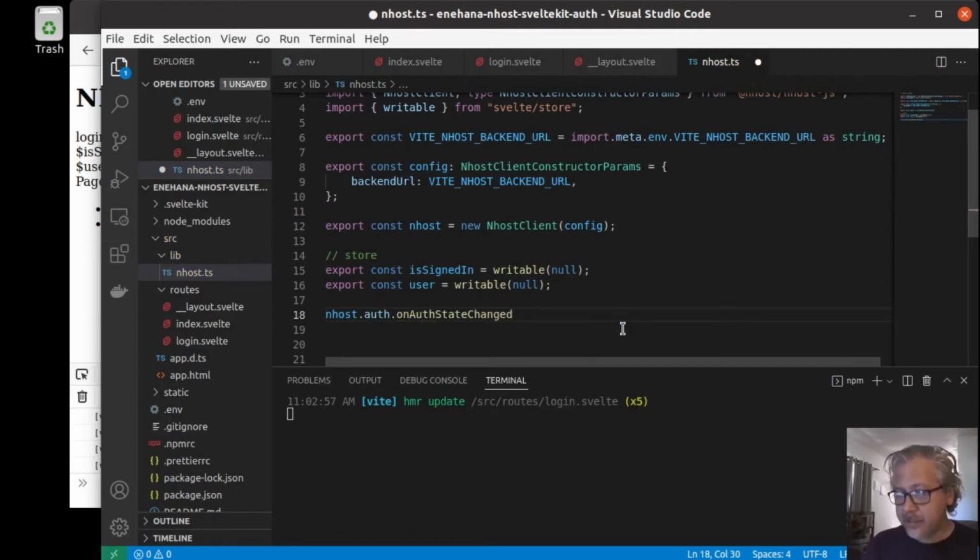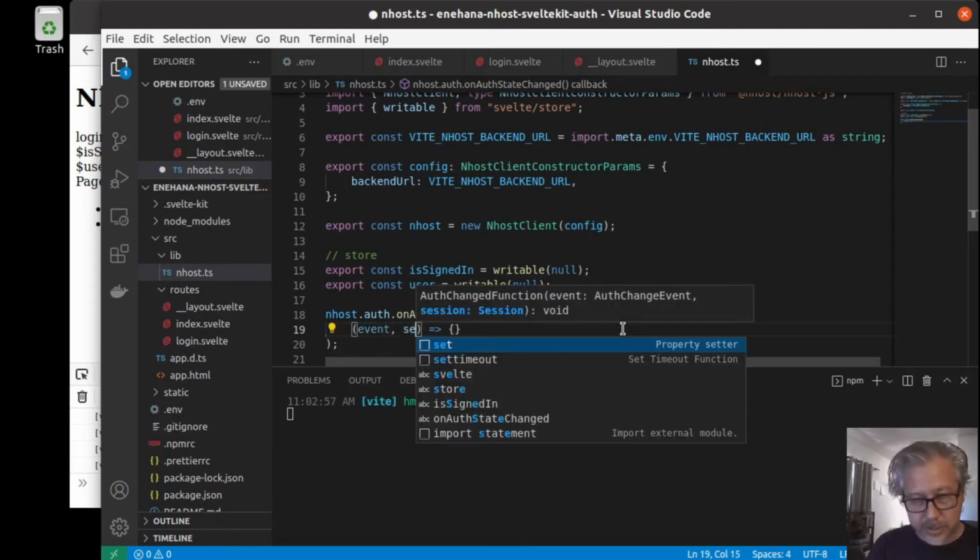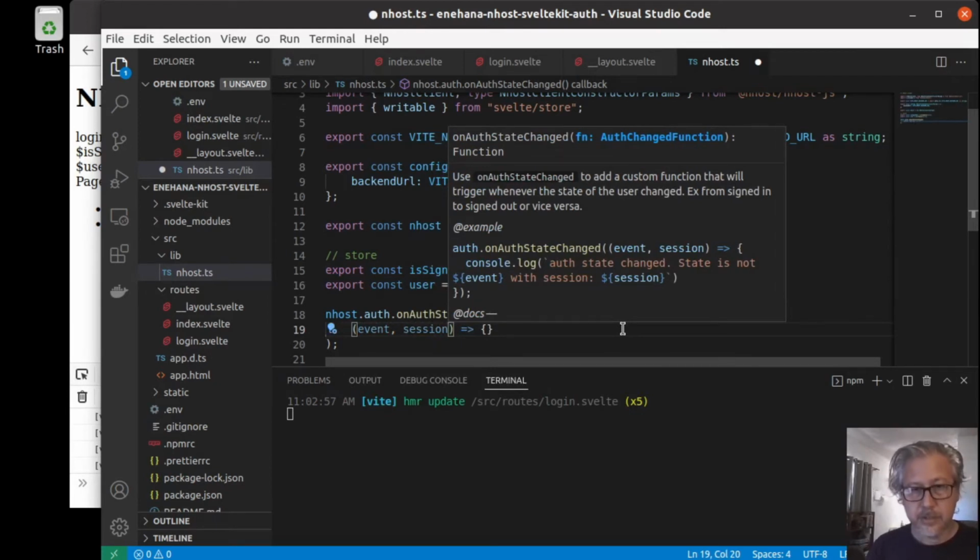The way we use that is we define a function, and on this function that we're defining, it's going to take an event and a session, and this is documented in the nhost docs, as you can see here.